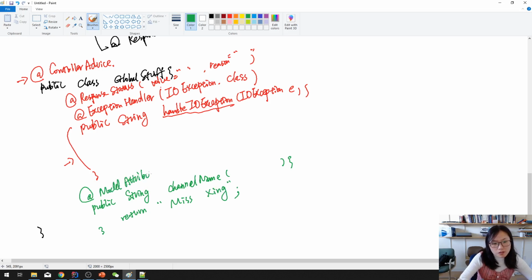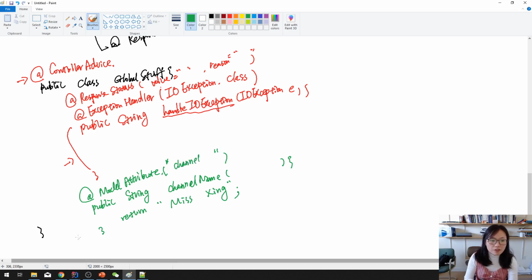We talked about model attribute before. When you put a model attribute annotation on a method in the controller, for every request mapping, it's going to add a model attribute in the model for you, in that particular controller, like a channel.